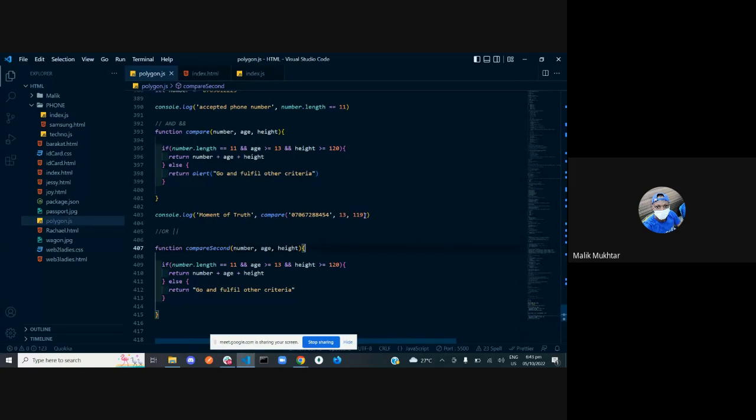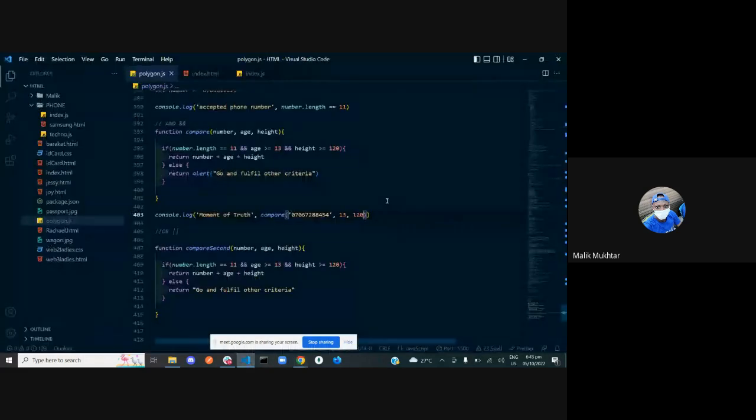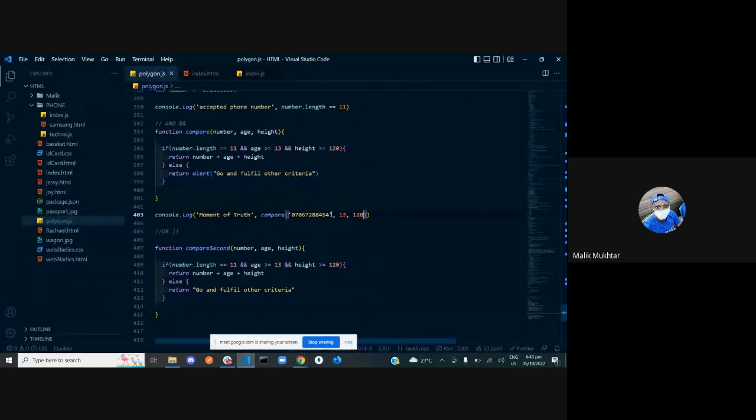Oh sorry, it's going to, because the person's height is lower than 120. So save. We're going to concatenate everything. So if any of this now is wrong, like it's not meeting this criteria, it will not enter here, it will just come here and trigger the alert.